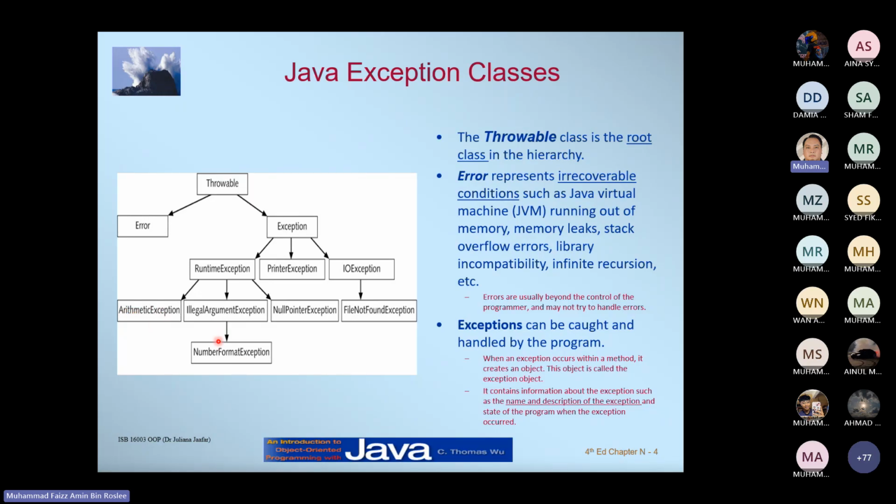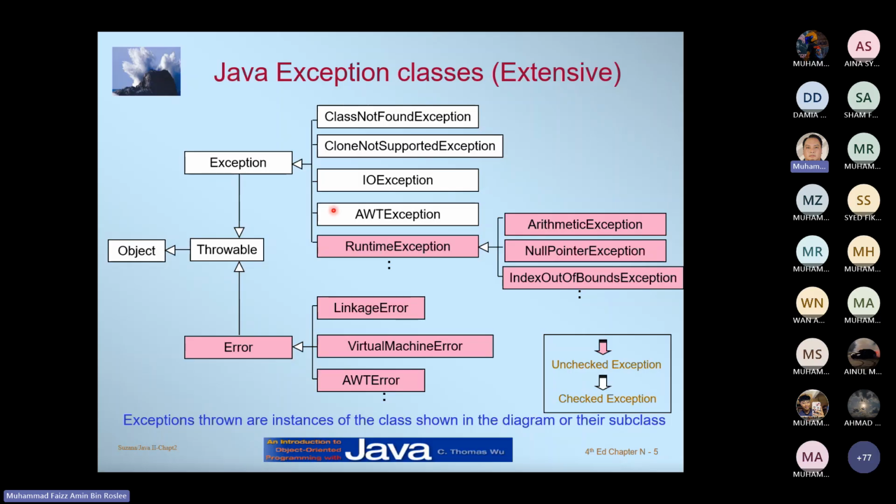Okay. So under IllegalArgumentException, there is NumberFormatException. For example, when you try to insert a string in a number variable, right? Most probably it will throw the error from the NumberFormatException. Okay, so this is the bigger picture of the Java exception classes. You have the object of Throwable, then it will check what type of error it is supposed to handle, and then choose whether it is an exception or an error itself.